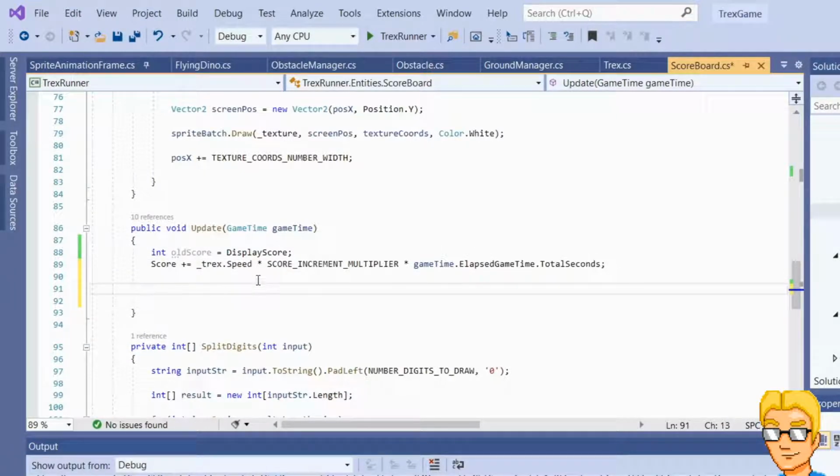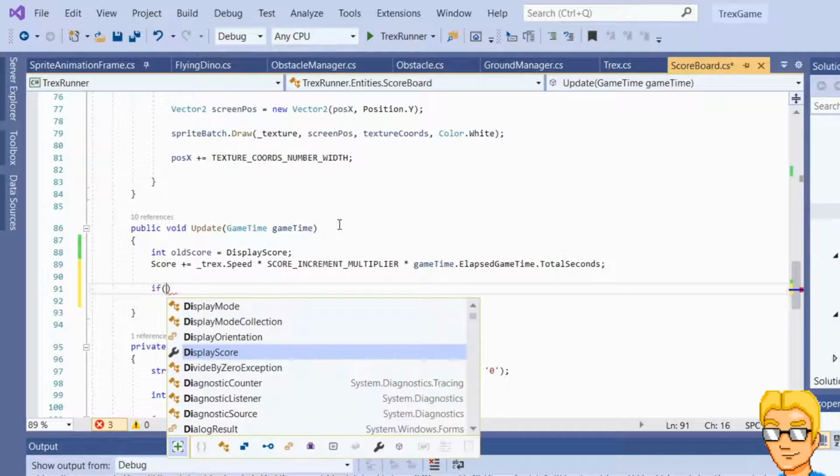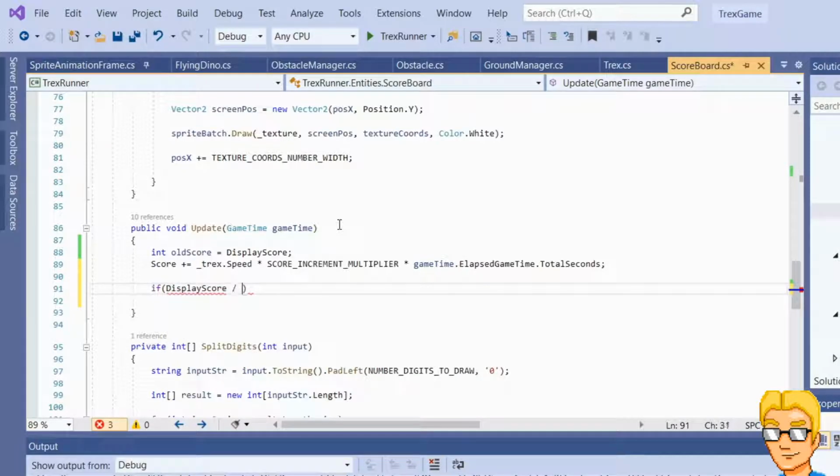Now, we need to check if the hundredths digit in that score has changed. So, how can we achieve that? I guess what we can do is say if display score divided by 100 is not equal to old score divided by 100.